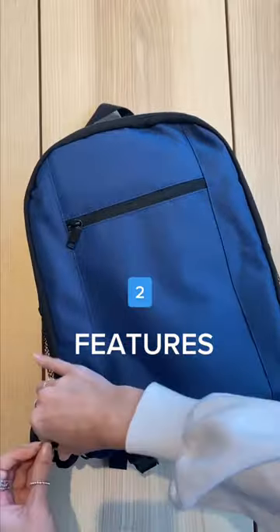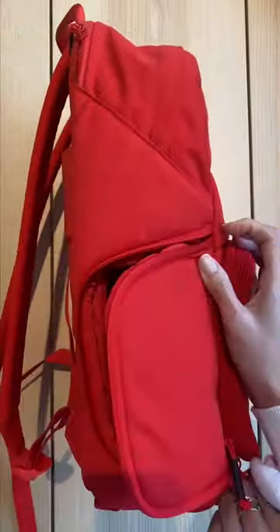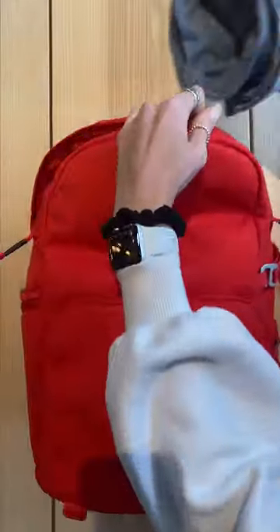Two, features. There are barely any features on this backpack, plus it only fits your gear and nothing else. As for our Jumper, it has awesome features like a quick side access so you never miss that picture-perfect shot, removable dividers to fit your specific camera needs, and it can even split into two separate compartments, using the top compartment to carry extra supplies, materials, or props.